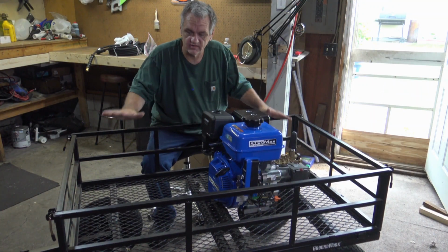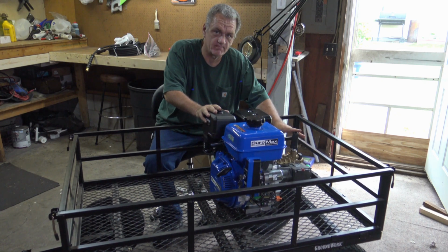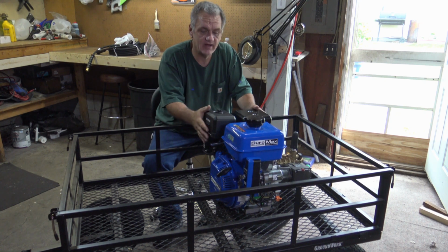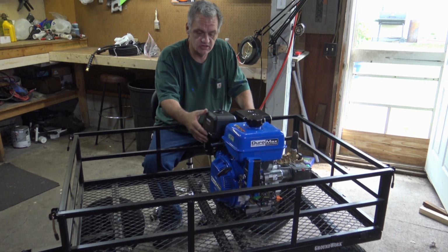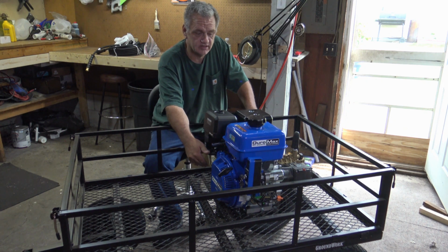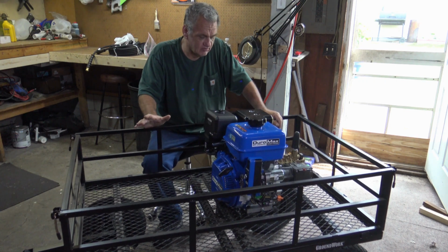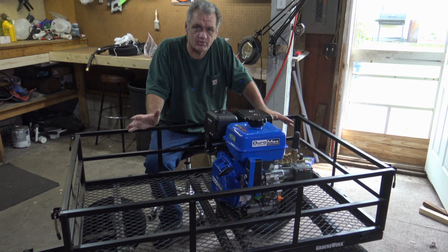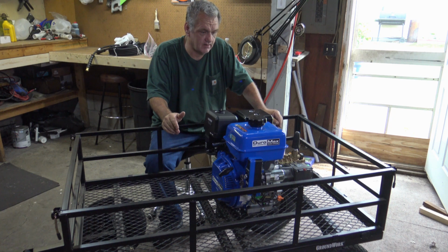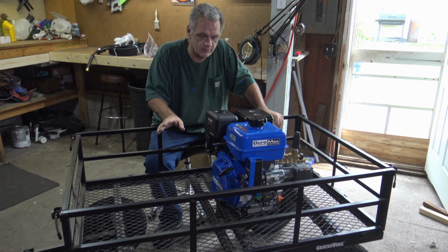Okay, here's what we've got so far. This is a garden wagon, and I've got my motor on here with the actual pump on it. Now, I didn't film it because it was kind of hard to get a good angle, but I went ahead and bolted this down to the cart. You can actually put some metal plates up underneath it. It already has engine mounts on here. You bolt it down, and it stays pretty good. Alright, so right now we basically have a pressure washer. All you need to do is get your wand, the hose to the wand, and hook up to your water hose. But like I said, I'm going to build a professional portable pressure washer.